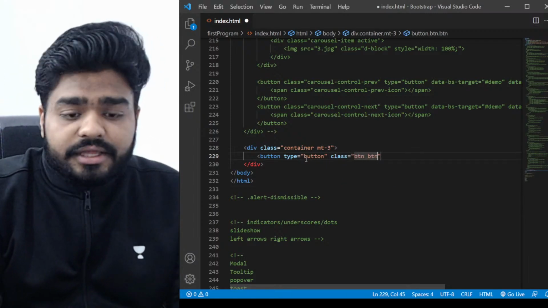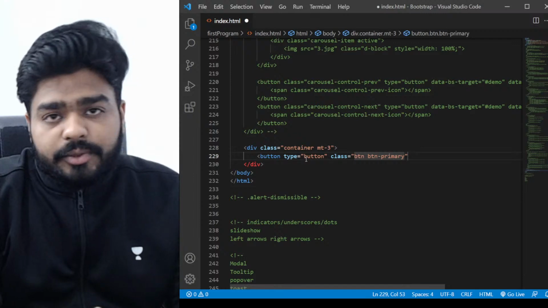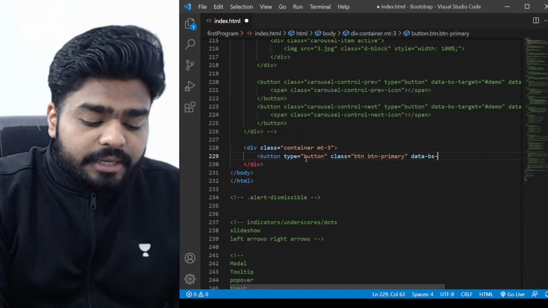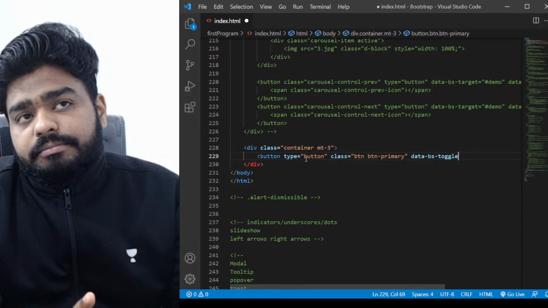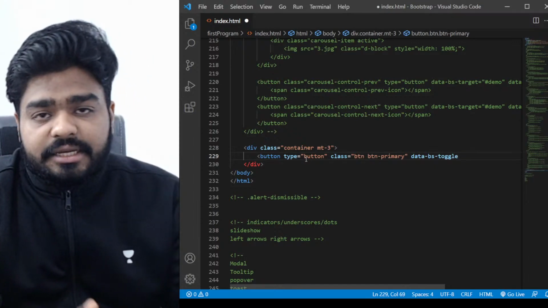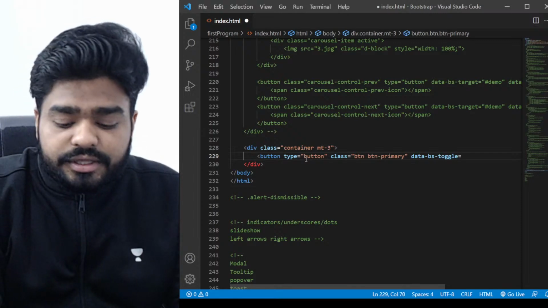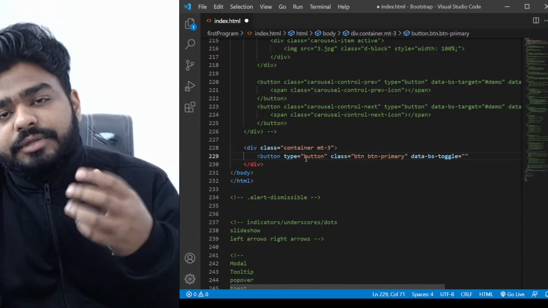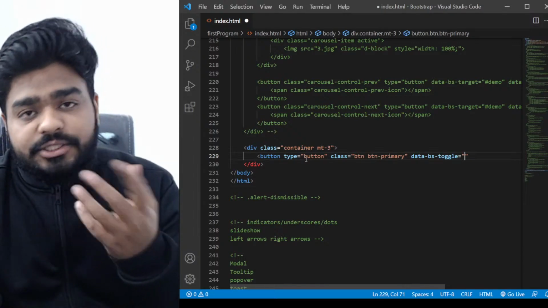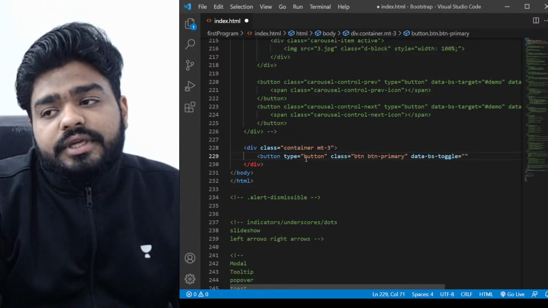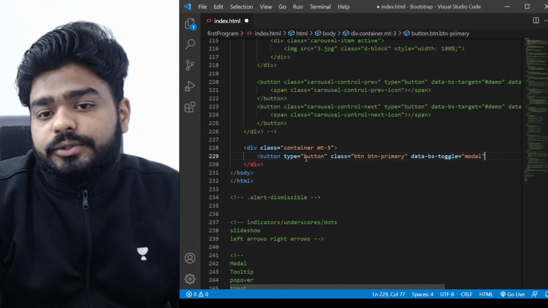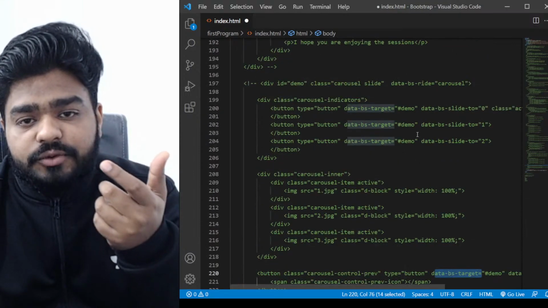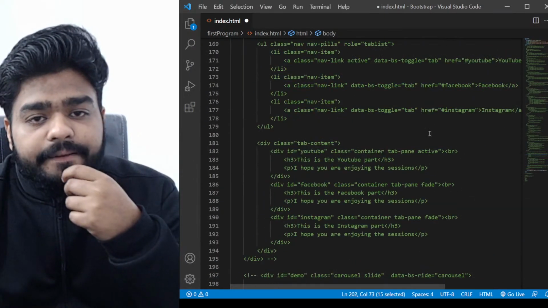I'm going to use a class. You must be knowing what I'm doing here, because I've already done this multiple times. Again, the same code in Bootstrap part 3. I have told you what is data-toggle. If you do not know what this is, go ahead and see it. Basically, whenever you have something related with data and it is toggling, then we use this. So basically we are using modals. I've used this many a time. You can see a data-target. In my earlier sessions, I've used this data-slide too.